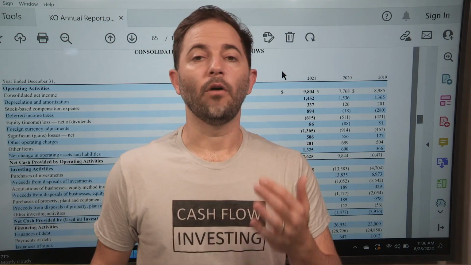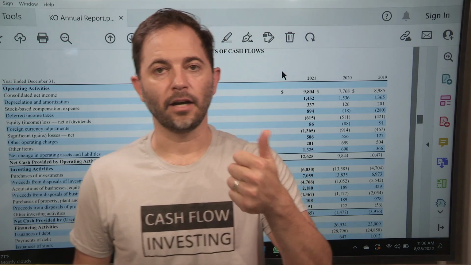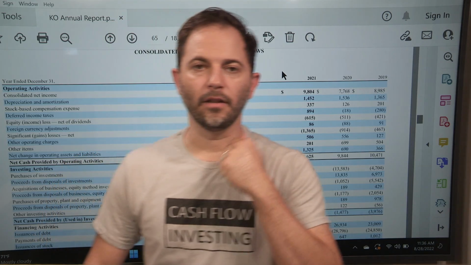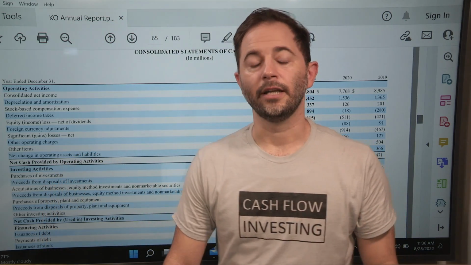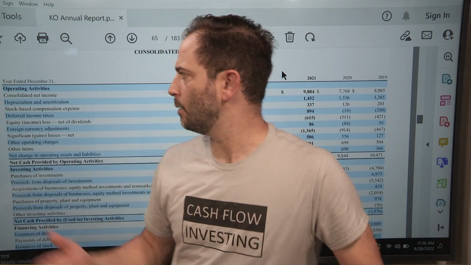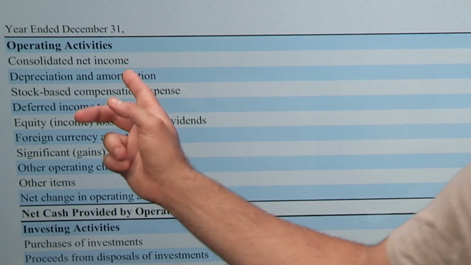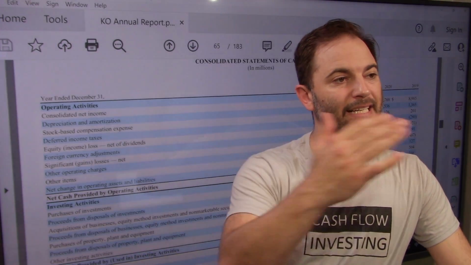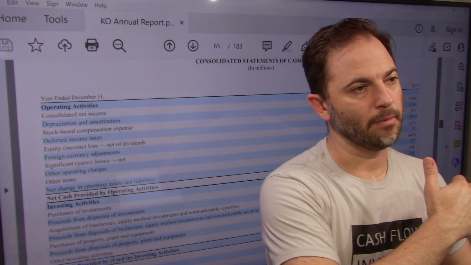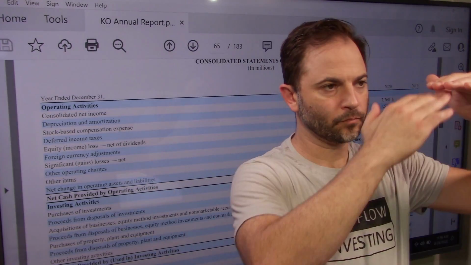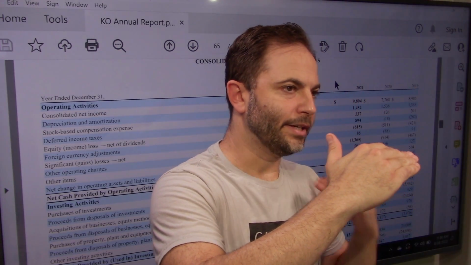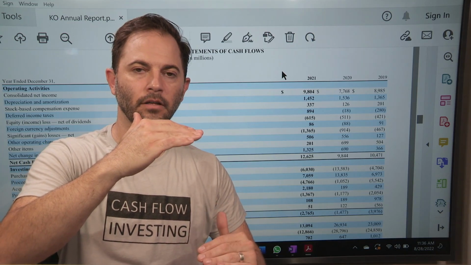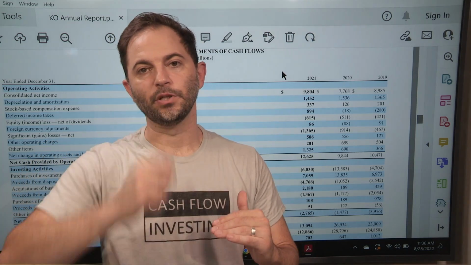Cash flow statements are broken up into three sections: operating, investing, and financing. The cash flow statement always begins, at least in the indirect method, with net income. So you'll see net income is always the first thing on the cash flow statement, and that's because it's linking itself to the bottom of the income statement. If you think of the income statement, it starts with revenue, goes down to net income. Cash flow statement goes from net income to cash balance on hand. And the balance sheet is the bridge between the two.